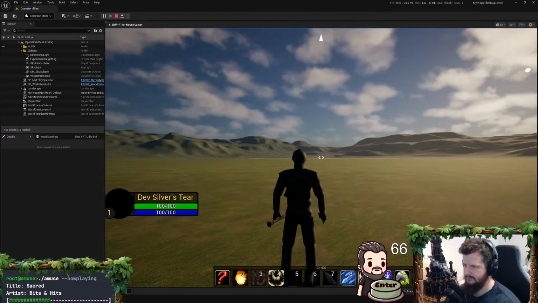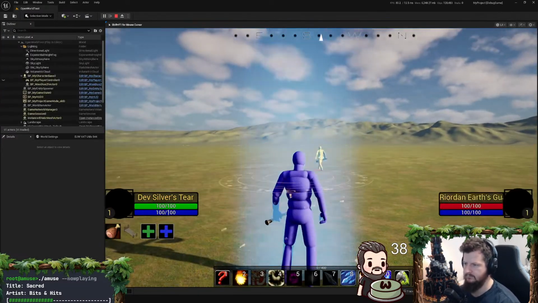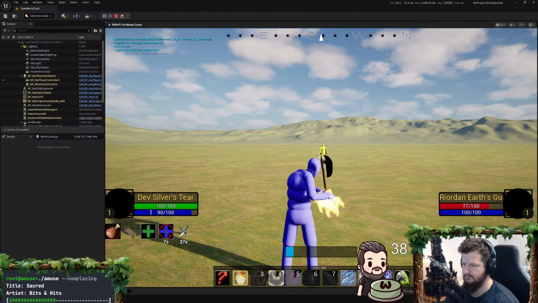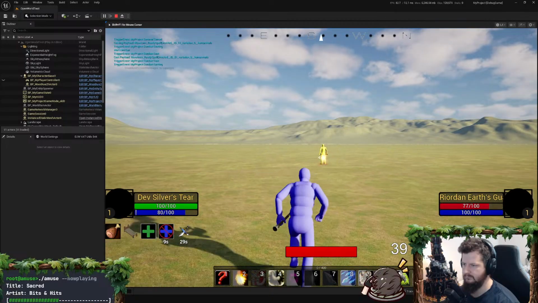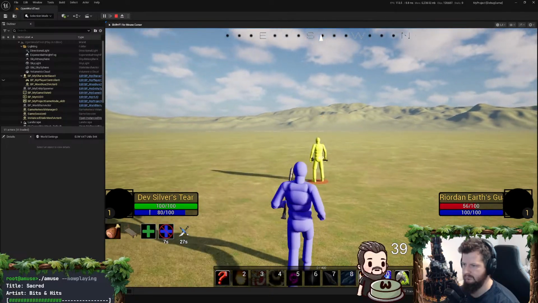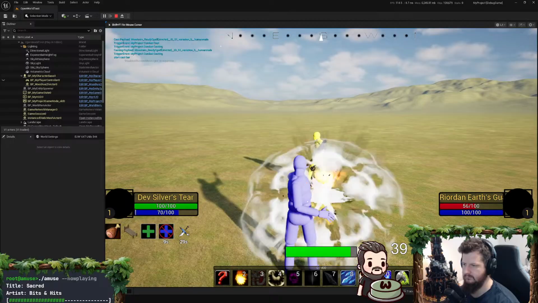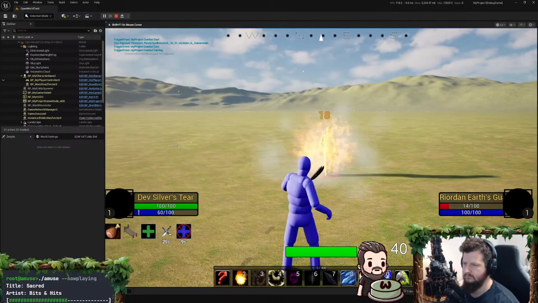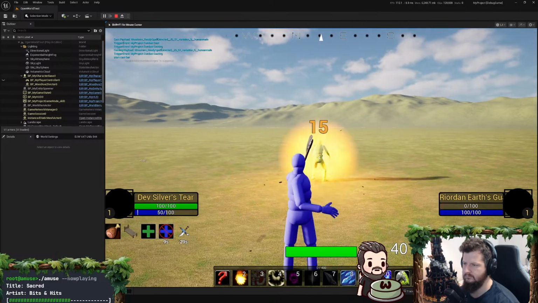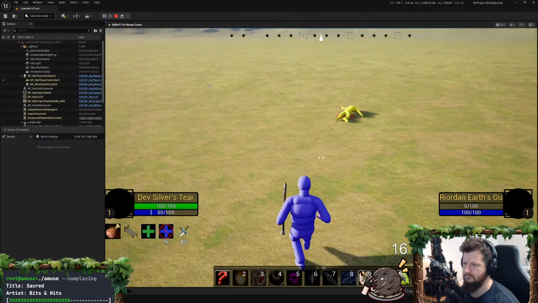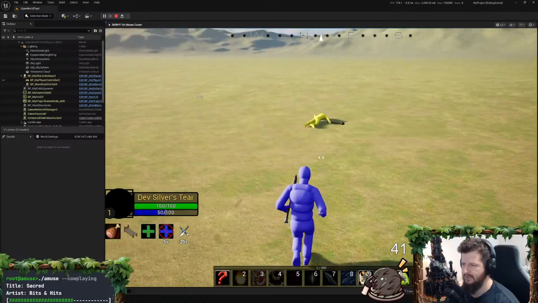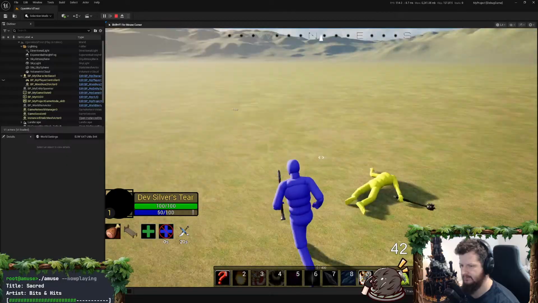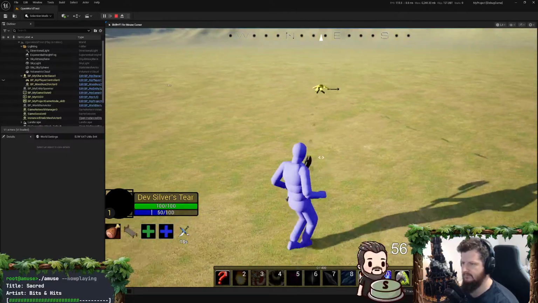Okay, let's see what happens. Okay, still standing straight up and down. Okay, I thought that would fix my combat idle and stuff, but I don't think it did.